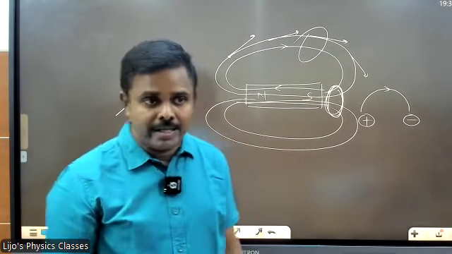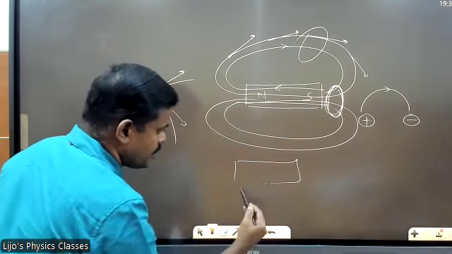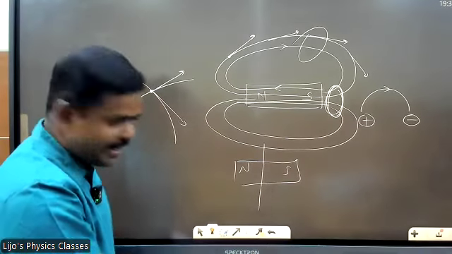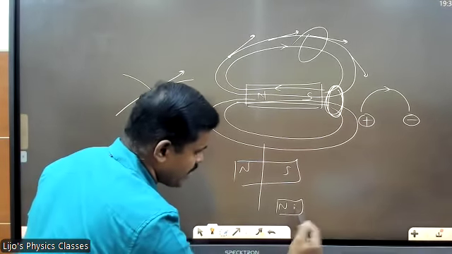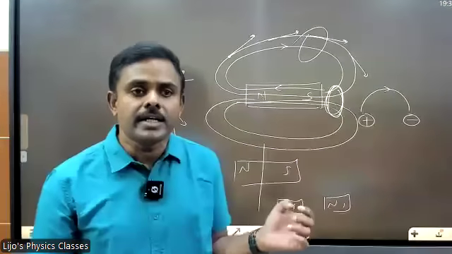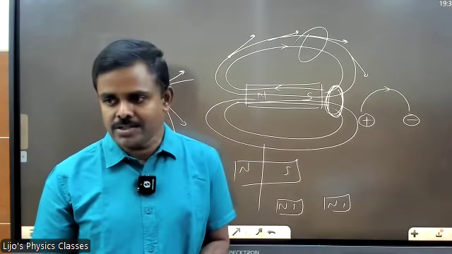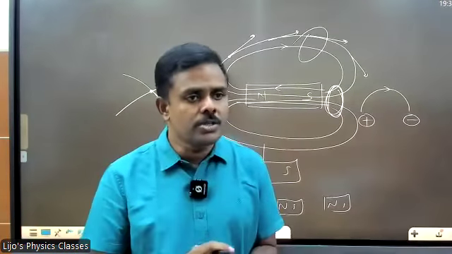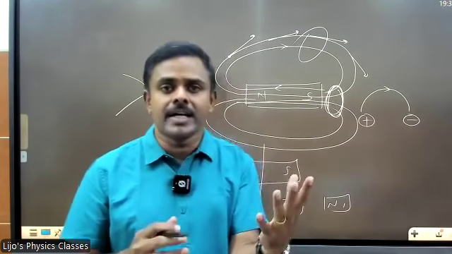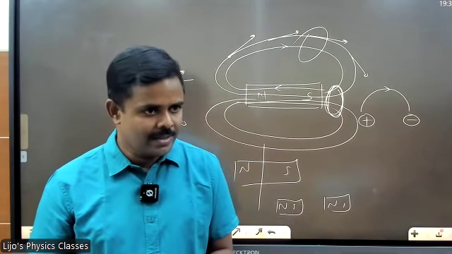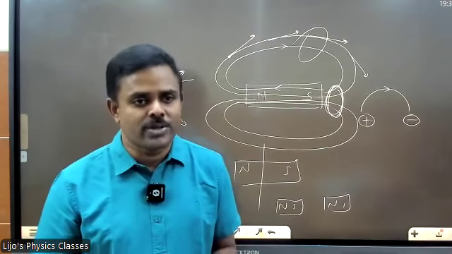All right. Then I told you, if you break a magnet into two, you won't get north and south separately. You will have two brand new magnets, north and south, north and south. Because isolated monopoles do not exist. Monopole means what? Mono means single. Single poles do not exist. Whenever they come together, they come in pairs. They come in couples all the time. Understood? North and south, they stay together.